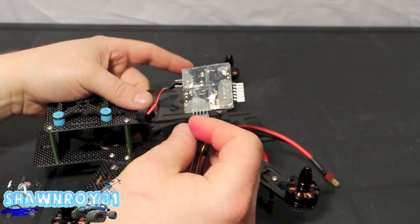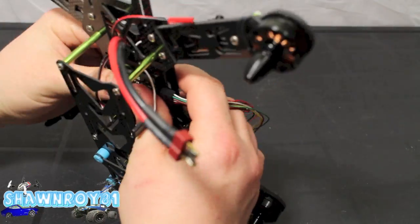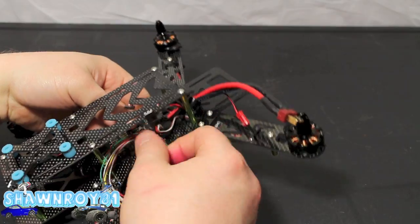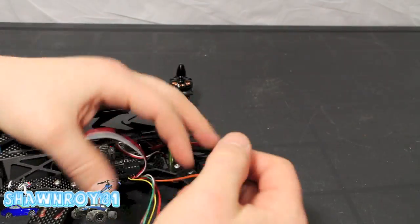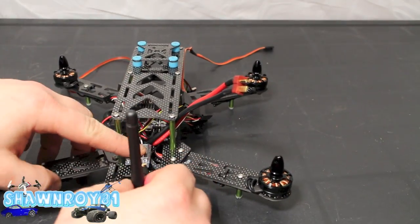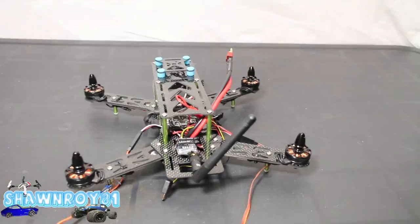Now for the NAZE, I used the 2-sided silicone tape. Push that into place. Hopefully it acts as a bit of a shock absorber, takes some of the vibration out. Just throw the leads in there. And now for our transmitter, double-sided tape and a zip tie, I'll throw that into place.